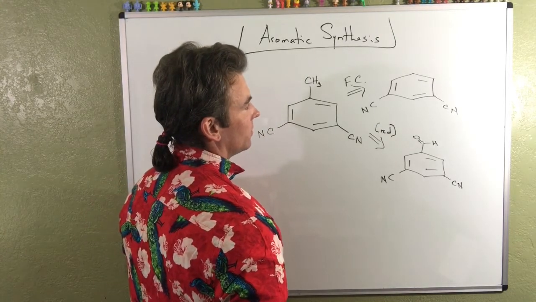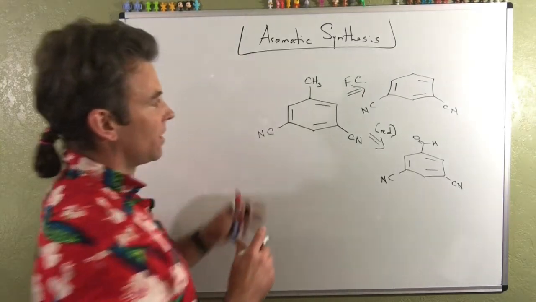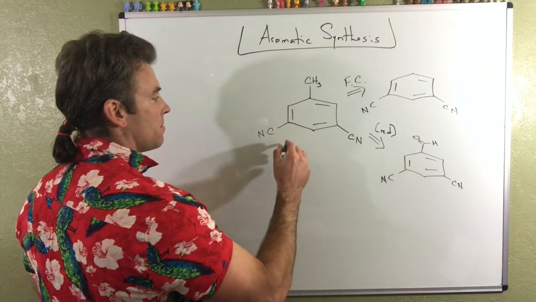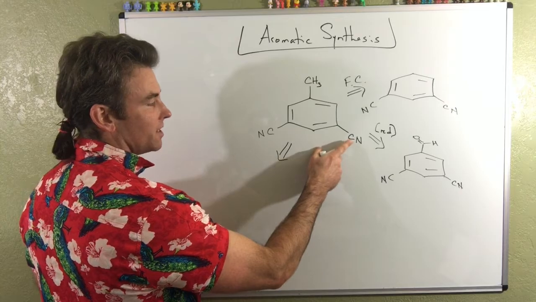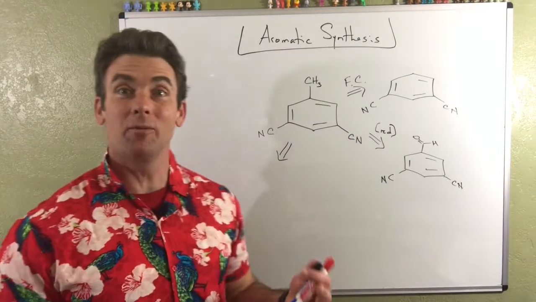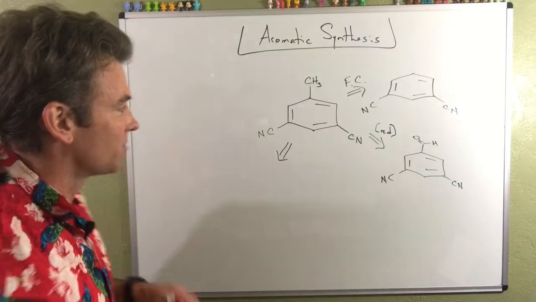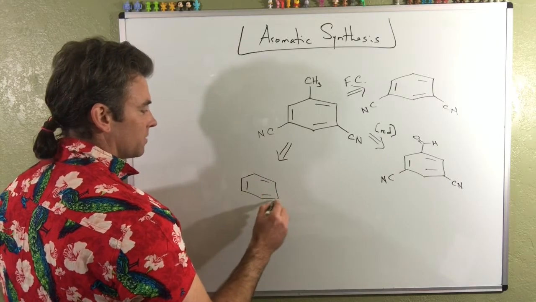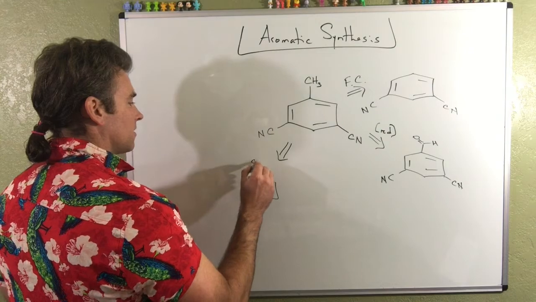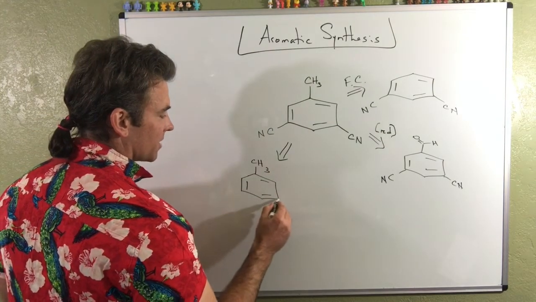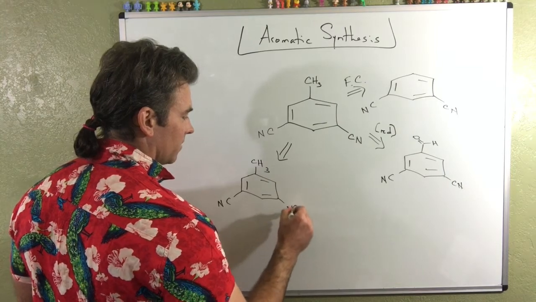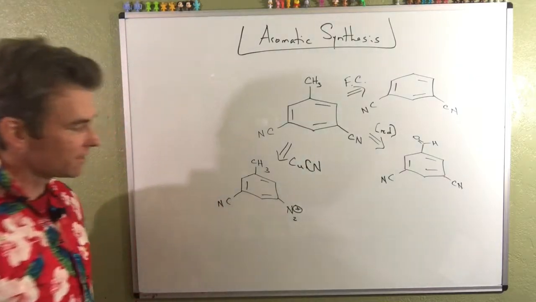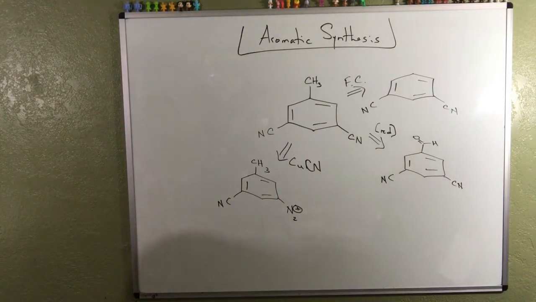Let's see. What else could we have done? Well, we've thought about that a little bit. Let's go down and imagine, how might we have introduced these nitrile groups? Conveniently, there's only one real reaction we've talked about that introduces nitrile groups, and that is the Sandmeyer reaction. So let's pretend we did a Sandmeyer reaction, which would have required an equivalent of this, followed by some sort of copper(I) salt to introduce that nitrile.